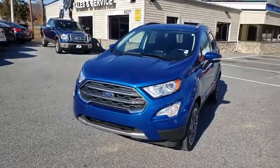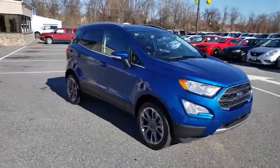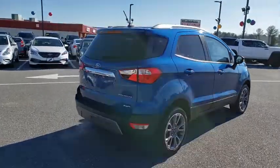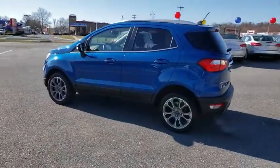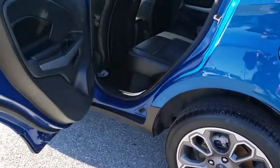Make a great choice today with the 2019 Ford EcoSport. The Ford EcoSport has an upgraded interior that provides you all the features you could ever want. It also offers you the functionality of an SUV, but in a size where you feel in control. This vehicle has less than 25,000 miles. Here are some of this vehicle's great options.